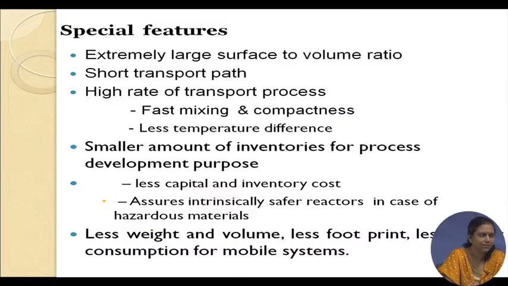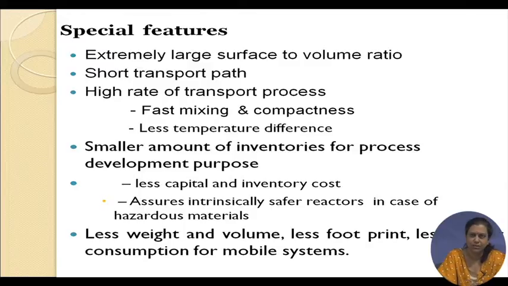Now, what happens as a result of that? Due to this extremely large surface to volume ratio, there is a short transportation path, and naturally that implies a high rate of transport processes. It can be mass transfer, it can be heat transfer, and it also leads to an enhancement of mass transfer limited chemical reactions. Firstly, due to fast mixing we have enhanced transport, and then this leads to a more compact device, and therefore heat transfer can occur across a very small temperature difference.